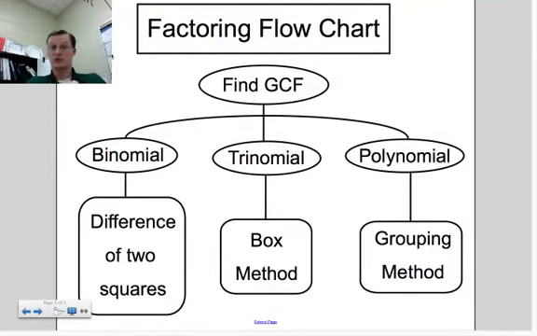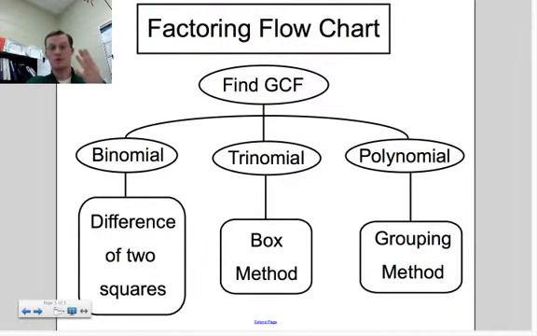That's going to be very important for some of these problems, especially if we get difference of squares and those kind of cases, because it may mess you up. Once you found the GCF, if there's two terms, it's a binomial, then you're going to look for the difference of two squares, the a squared minus b squared. We had that in the last problem. If it's three terms, we're going to look for a perfect square trinomial or just any normal trinomial. You're going to use the box method. Some students like using the grouping. We talked about that in our 8-6 lesson, but it's more common for us to use the box method.